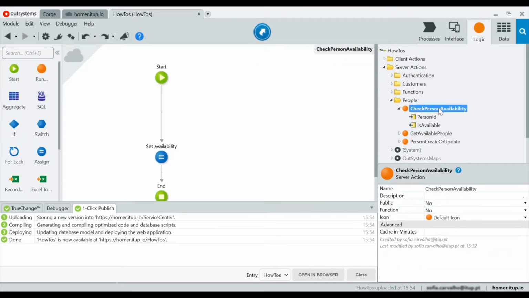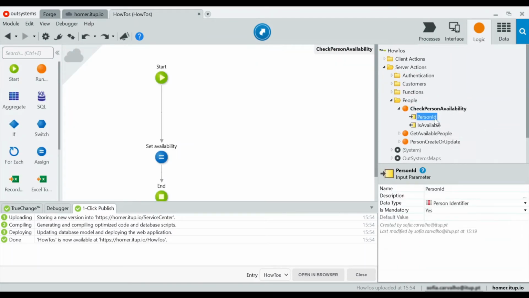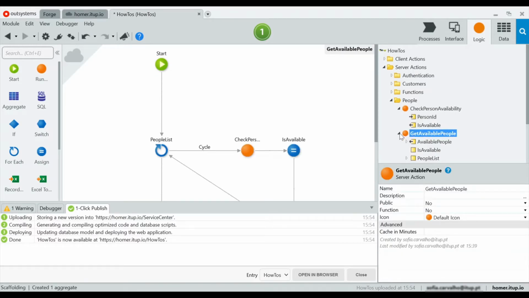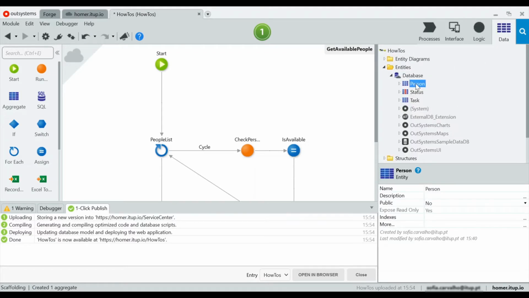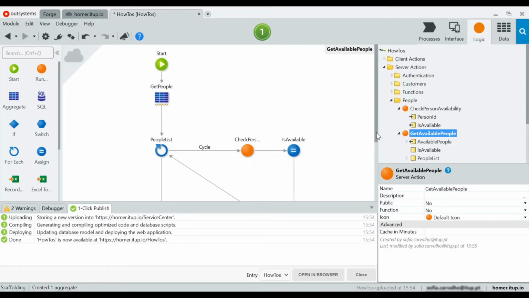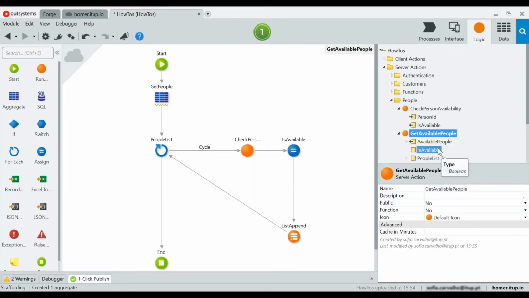Let's go over a few tricks to create new elements and automatically relate them to other existing elements, starting with logic elements. When a variable of type entity identifier is dragged into the logic flow, it turns into an aggregate filtered by that variable. We can also open the data layer and drag an entity into the logic flow to create aggregates. It generates a simple query over the dragged entity. If filters are required, it's possible to add them after the drag and drop.